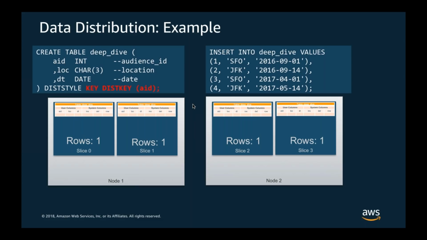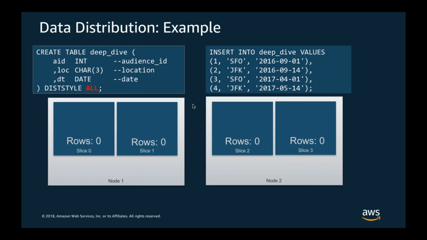So those are the three different distribution styles you really get. So when do you choose a key-based distribution? When do you choose an even and all, and so on and so forth, right? A key-based distribution works really well for large fact tables, right? If you have large fact tables and you frequently join those fact tables with dimension tables, right?